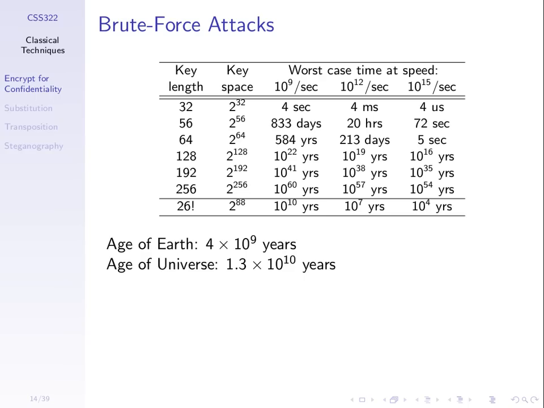If we have 26 factorial possible keys, or it's about 2 to the power of 88, with our super fast computer, 10,000 years to do a brute force attack on this monoalphabetic cipher. So a simple cipher, but a very large key space. So we've defeated against a brute force attack already.